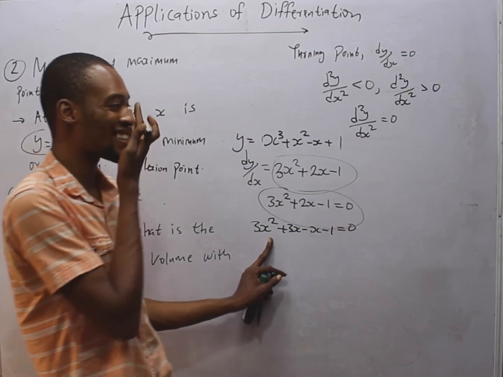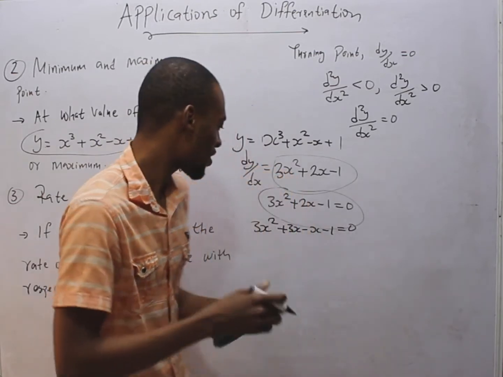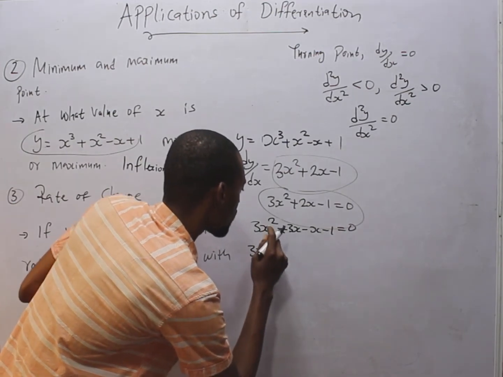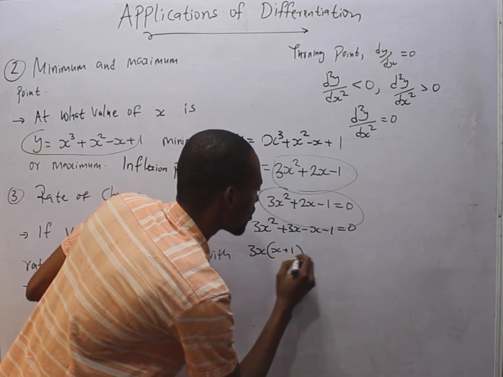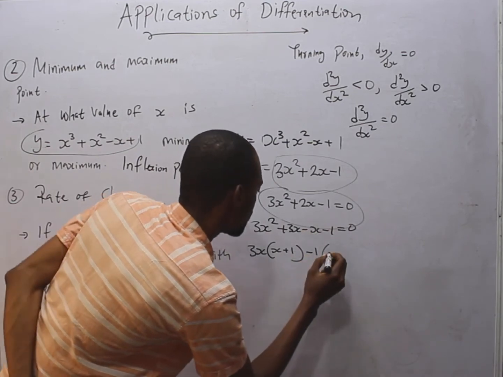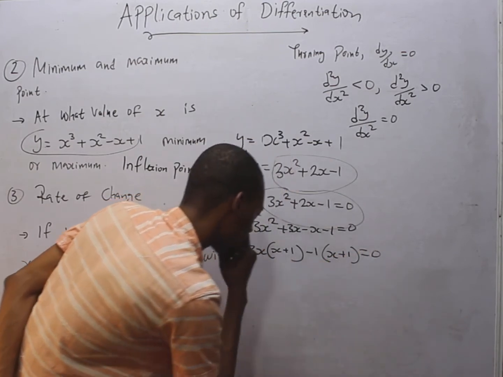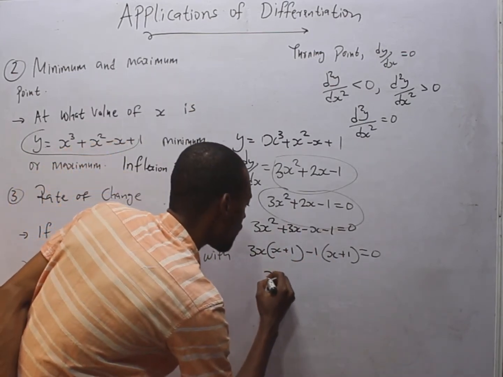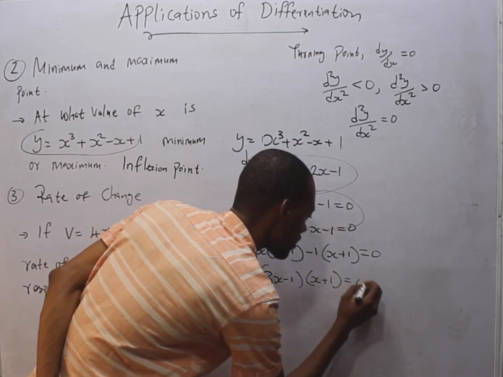So this is it. If you don't understand, I will share a link to my quadratic equation video that will help you better. From here, we factorize 3x. 3x squared divided by 3x is x plus 1. Here, minus 1 common. Minus x divided by minus 1 gives you x. Minus 1 divided by minus 1 is plus 1. Plus 1 is equal to 0. Since this and this are the same, we pick 1. Then we take this also to have 3x minus 1, x plus 1 is equal to 0.